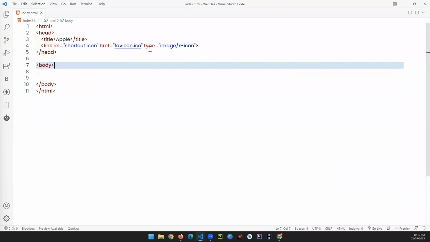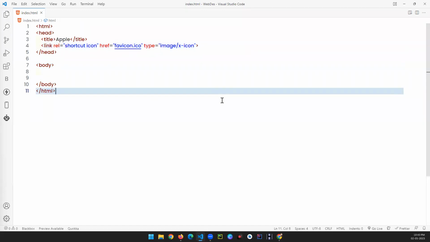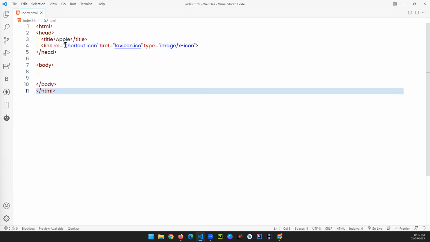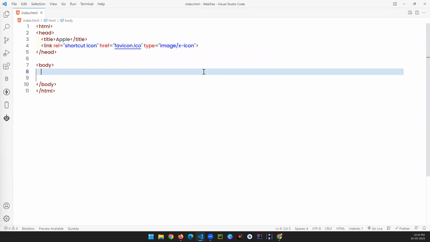So over here we have broken it down into pieces, like linking this particular icon with this particular HTML file. The relationship of this icon with this HTML file is shortcut icon. And the type of this image file is image X icon.